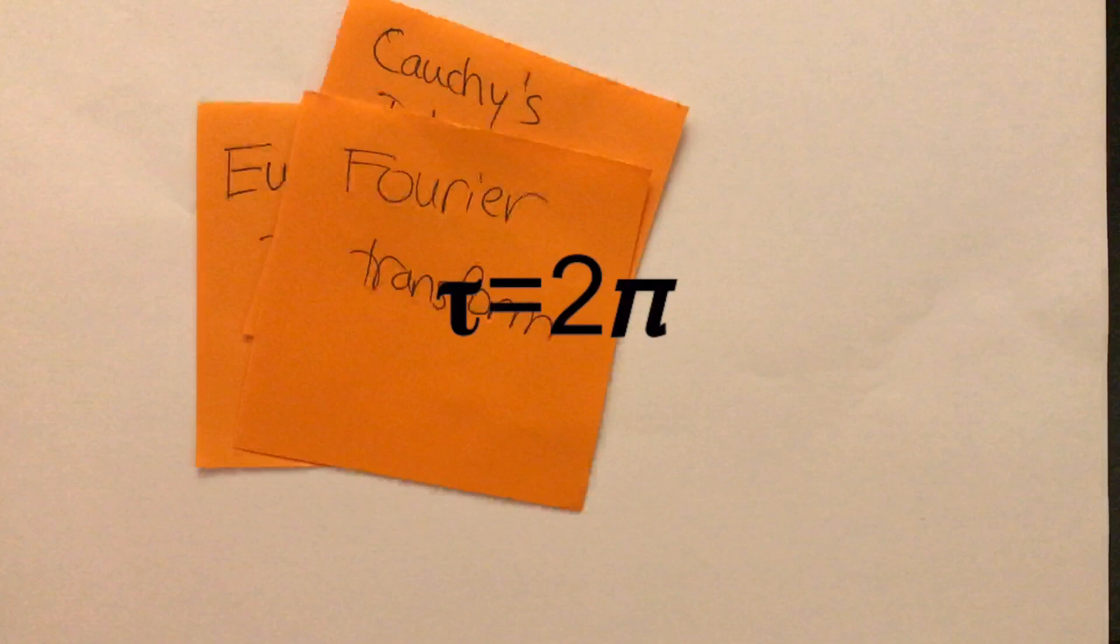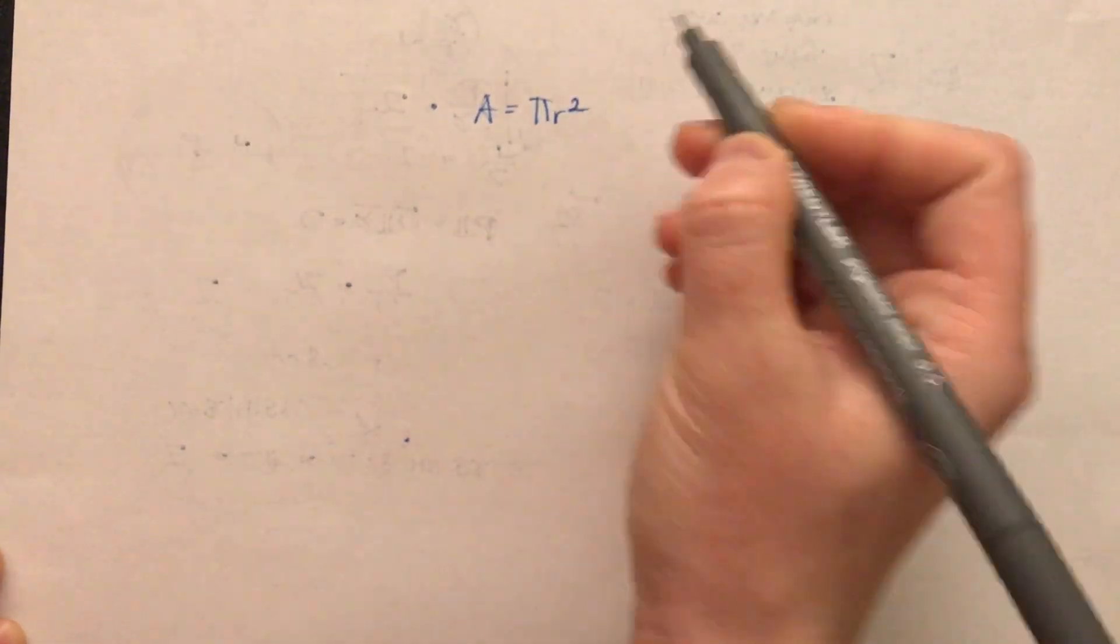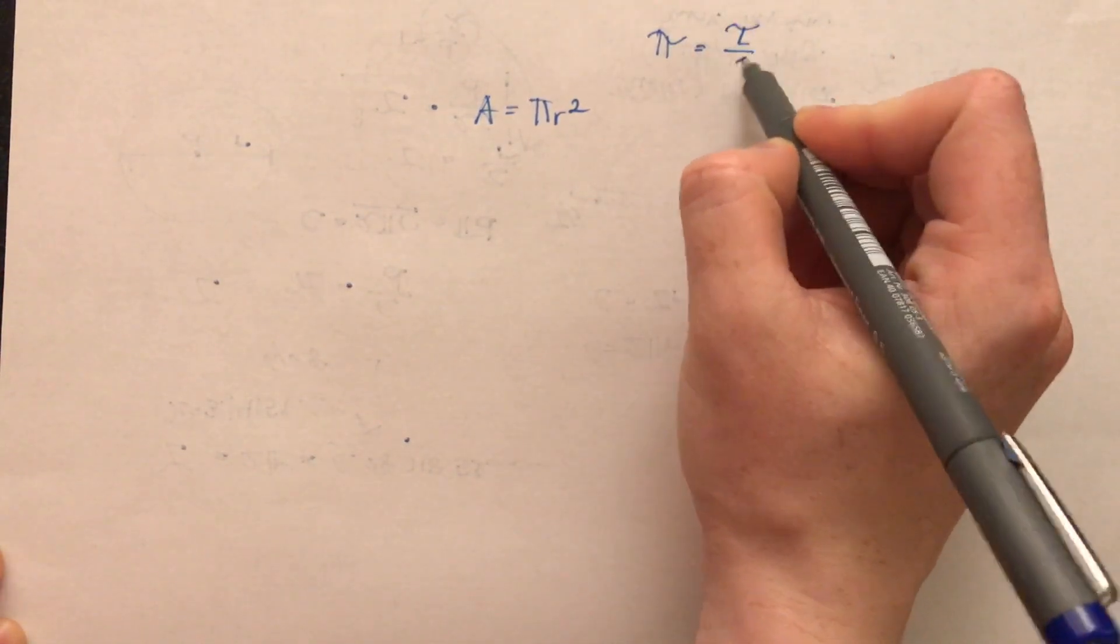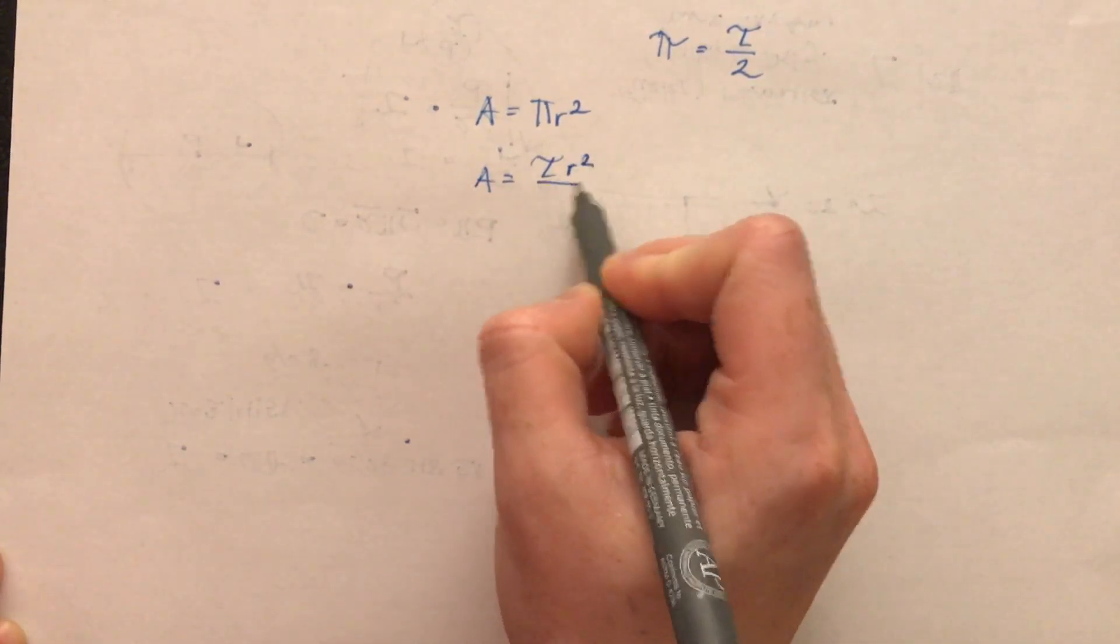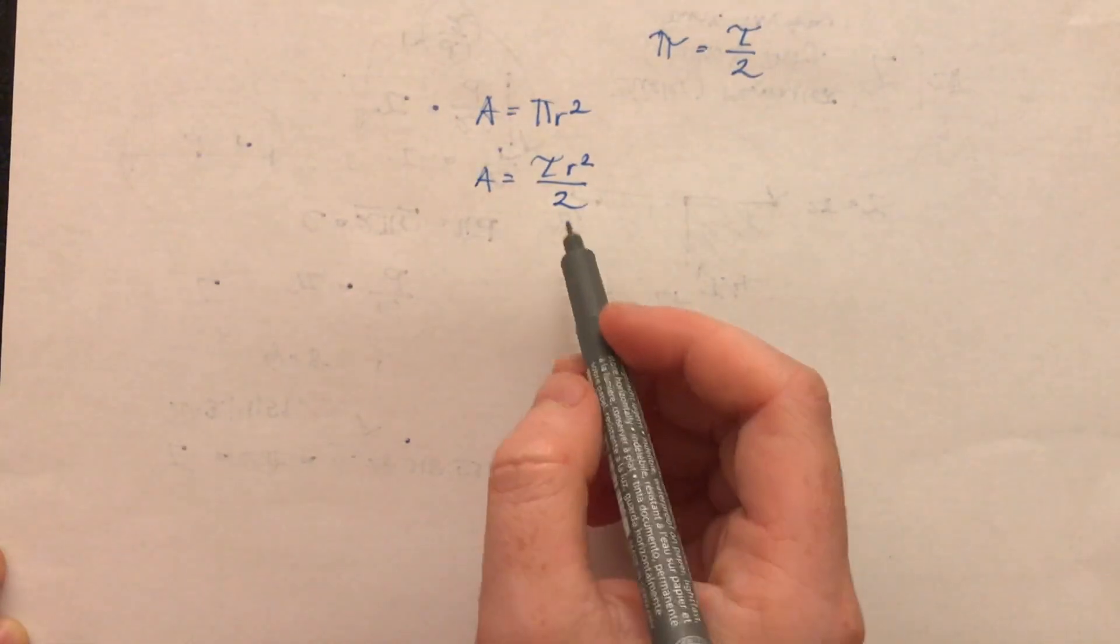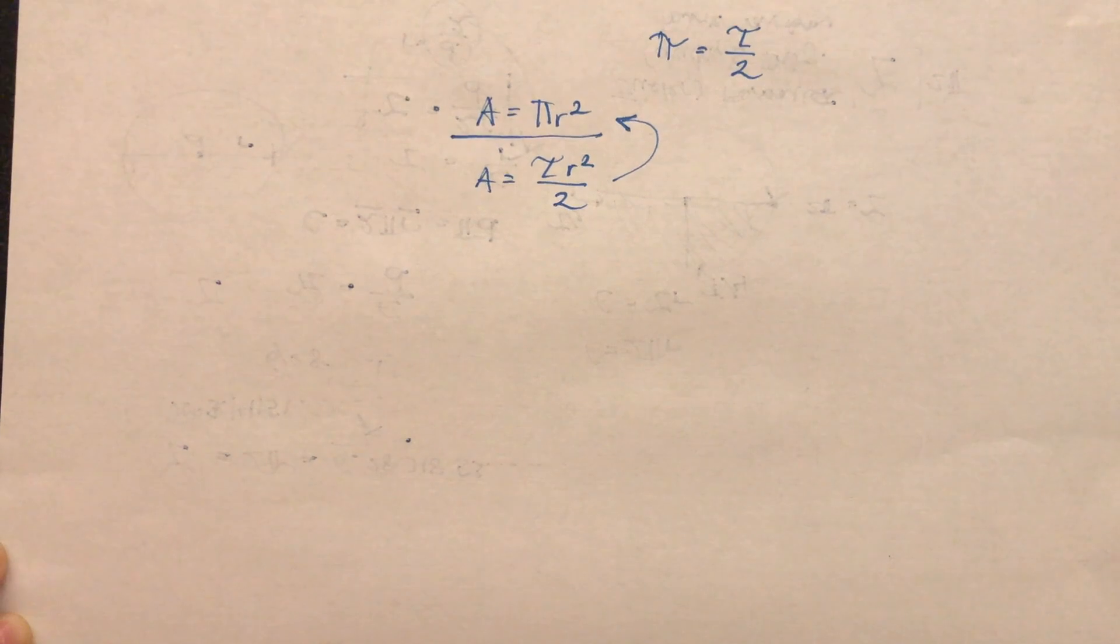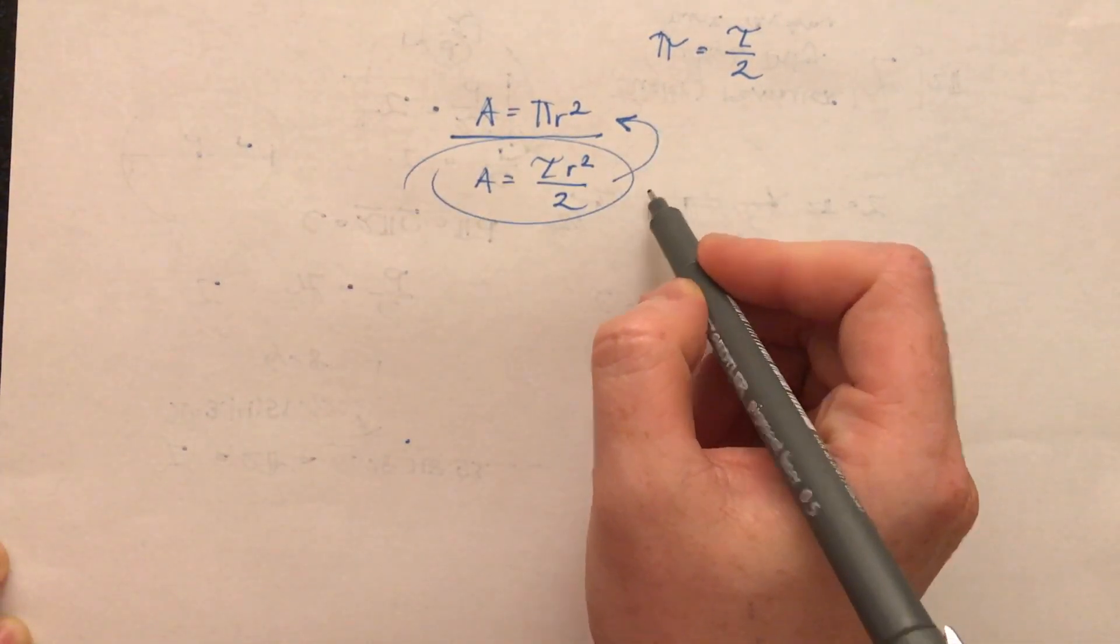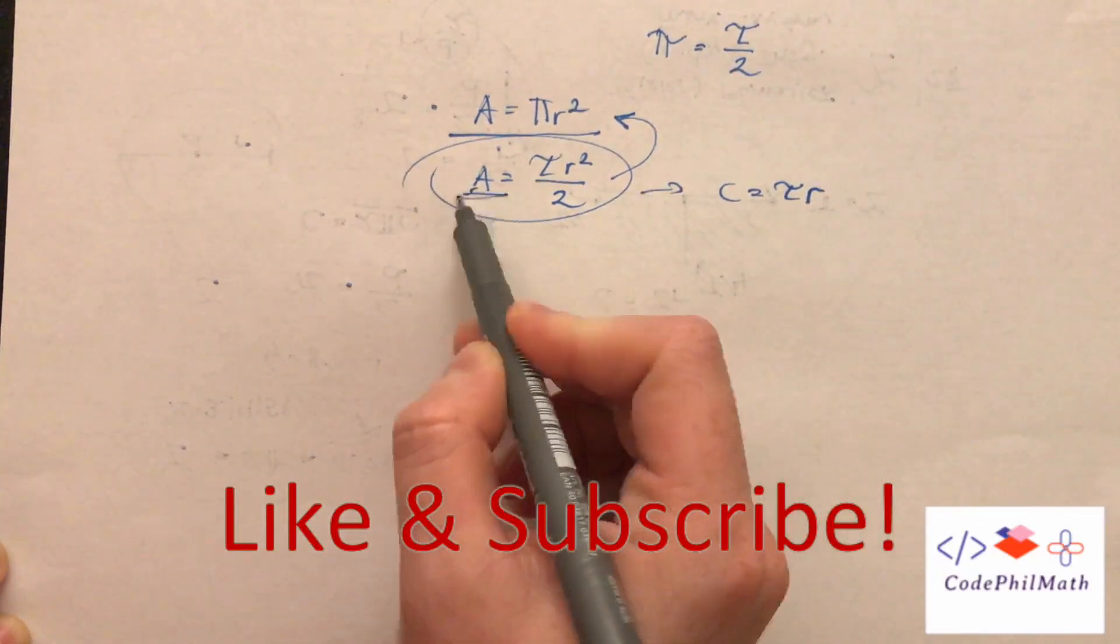If we look at area formulas, we know that area is equal to pi r squared. However, if pi is equal to tau over 2, then we can substitute and just get tau r squared over 2. This isn't as elegant as this form, and so it's argued that this should be kept. However, what is interesting is that this tells us that the integral of the circumference is equal to tau r, is actually equal to the area.